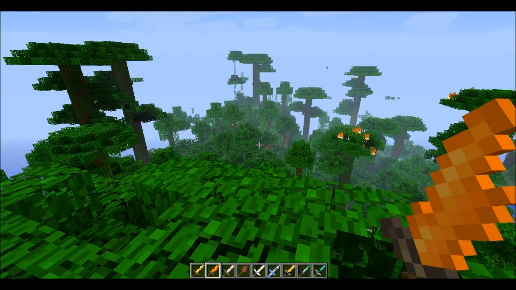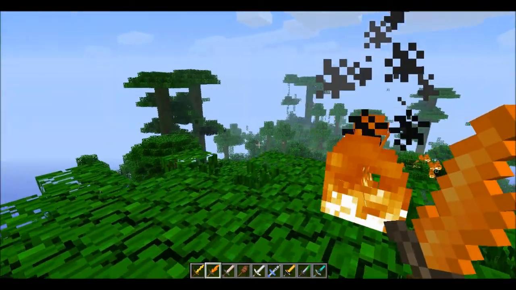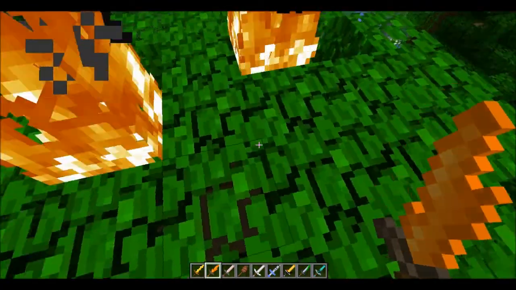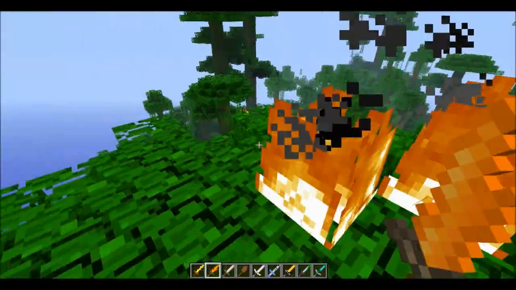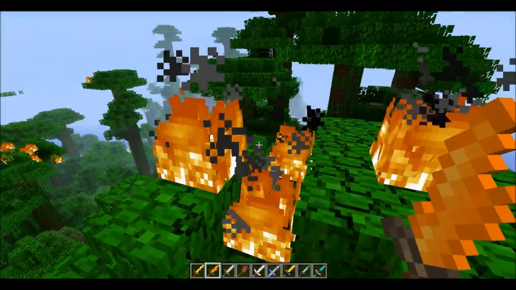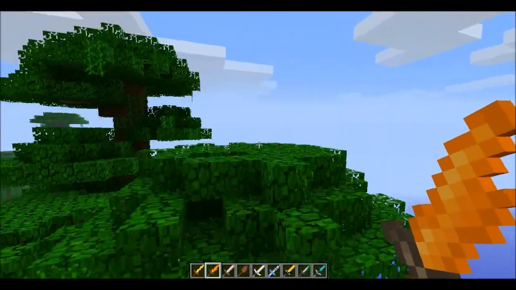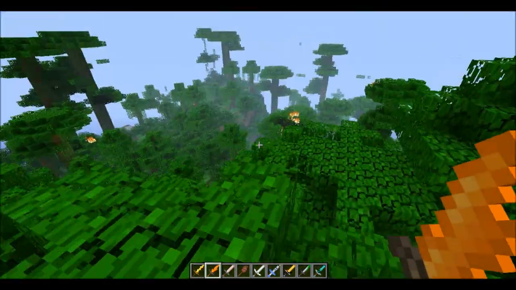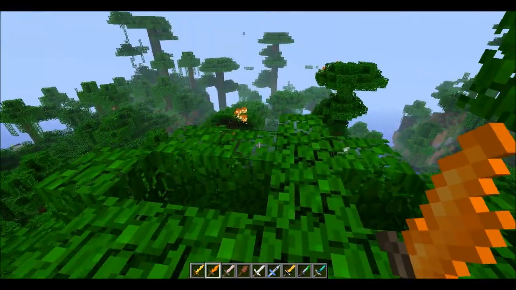So the next thing they have is the Sword of Fire, and basically it's a special flint and steel that is also a sword. It catches stuff on fire if you're close enough. It doesn't really have that much of a range. It has a 3-block range, and basically it's just a flint and steel sword combo, which is pretty cool. If you want to be able to fight and then catch stuff on fire instantly, that's something that you'd really want.